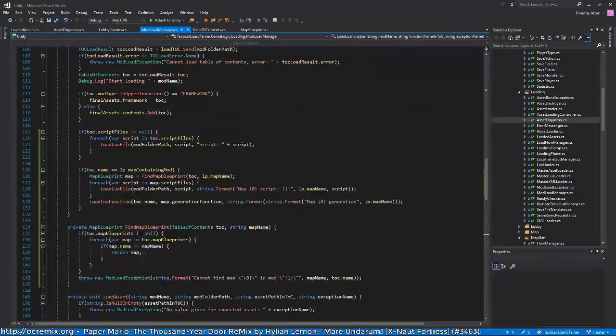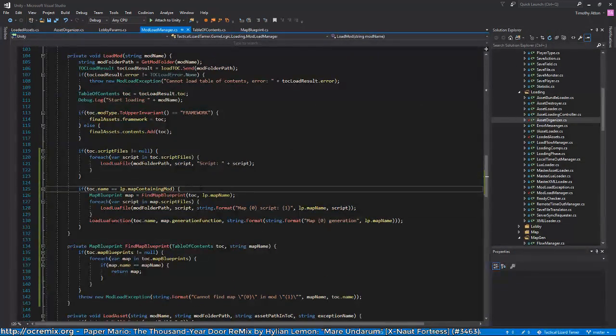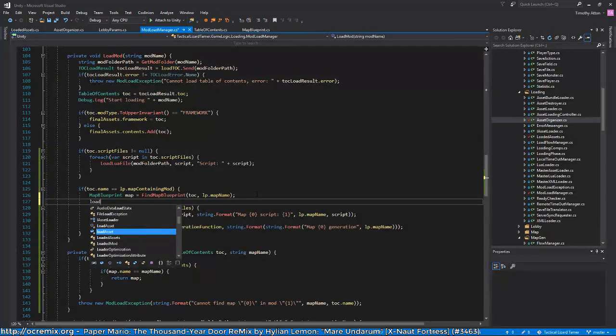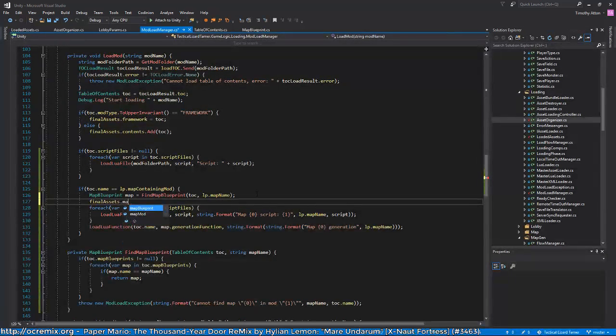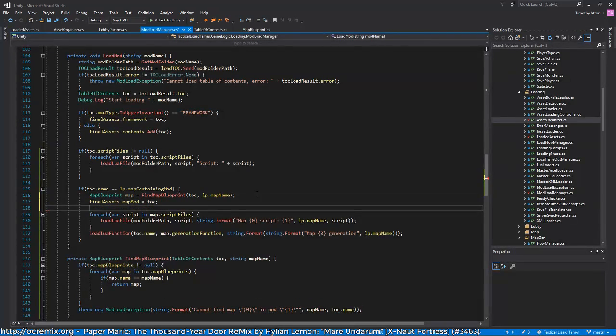So we need to fill in those values here, which is pretty simple. Okay, what's it called here? Final assets map mod equals table of contents and final assets map blueprint.